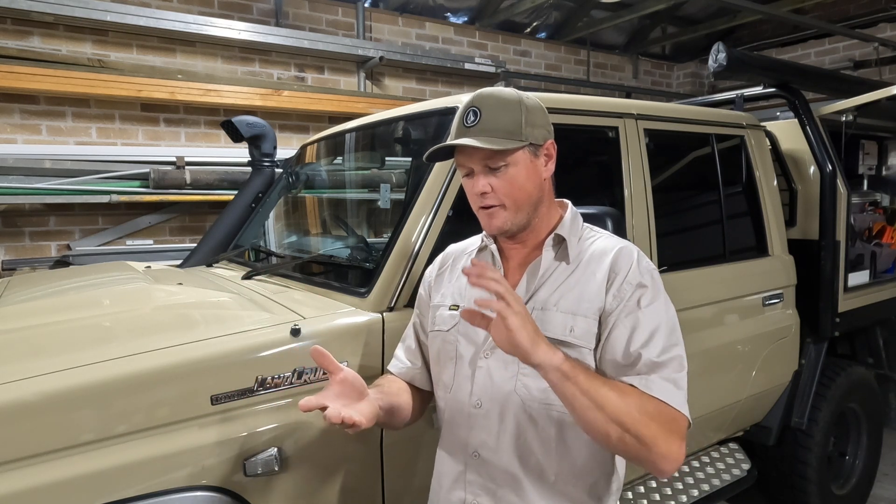Going with the 300mm extension, you'd probably end up just going all out with the 4495 GVM. Then I could put a boat on top, because I'm pretty well maxed out as it is — the vehicle isn't extreme, hasn't got a big canopy on it, but with four people in it — me, the missus and the two kids — and 350 kilos of ball weight, we have 40 kilos left in our 3900 GVM, and that's with full fuel, so 240 litres of diesel. We had a kayak on the roof, a couple of kids' kayaks in the back, and possibly a golden retriever. We were reasonably loaded, but looking at what's driving around the streets and highways, it doesn't look overloaded. So yes, definitely a rear diff housing, 300mm chassis extension, then you'd end up with the 4495 GVM — while you're there, you might as well put any wheels and tyres you want on it. Open checkbook, they're the first things I would do.